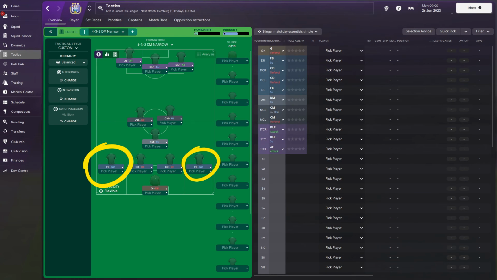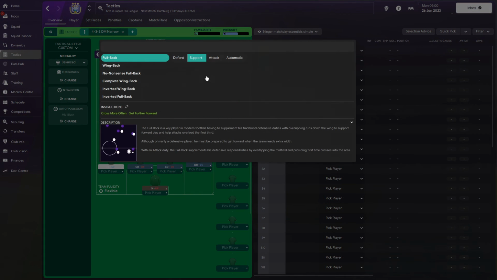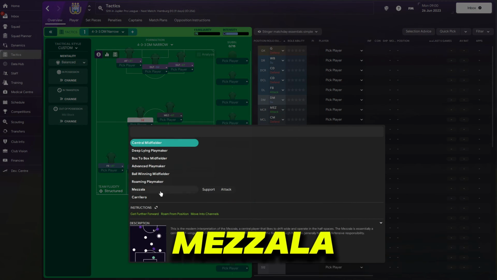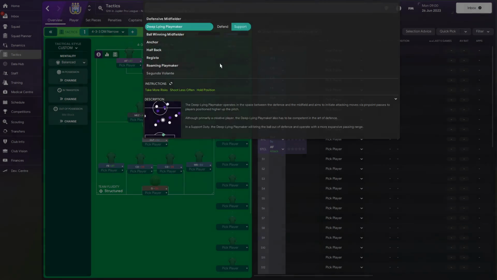So the width's going to come from the fullbacks, the midfielders, and the wider strikers. So fullbacks, let's say wing-back support, and then maybe fullback attack. We'll decide which is the best. Now midfield, this is classic this. If you're going to use a narrow system like this, I'm going to hit them with the classic double Mezzala. This guy's going to hold, but I want him to make things tick, so let's have him as a bit of a playmaker, deep lying.